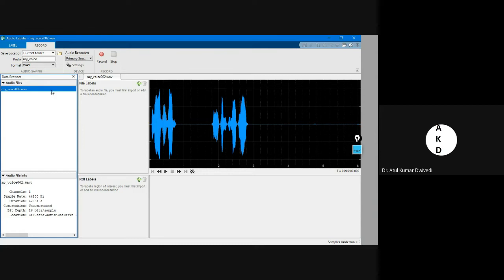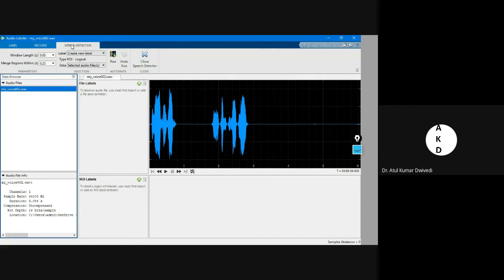Okay, and now we can go to the label section. In the label section, one thing you can do is speech detection. You can find out the places where speech is detected, where speech is there. When we click on speech detection, it opens a speech detector, which was not there previously.